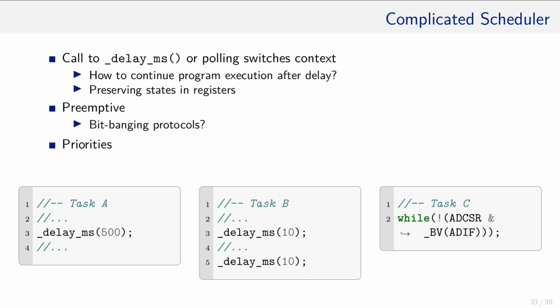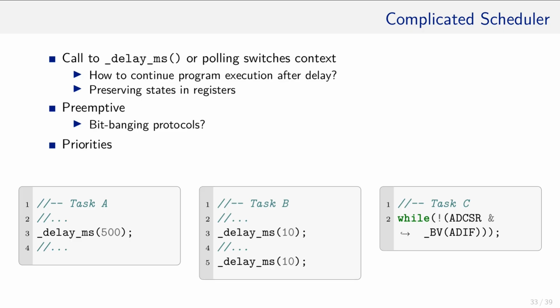During that waiting time, the CPU does not do nothing. It computes the loop conditions, executes some non-operations or NOPs, and the program counter keeps jumping in a loop till the time has passed. How do we interrupt such a process and reschedule it? In the delay MS function, there is no notion of stopping a task and preserving its context. And even interrupts will not work, as the task will continue as soon as the ISR finishes.